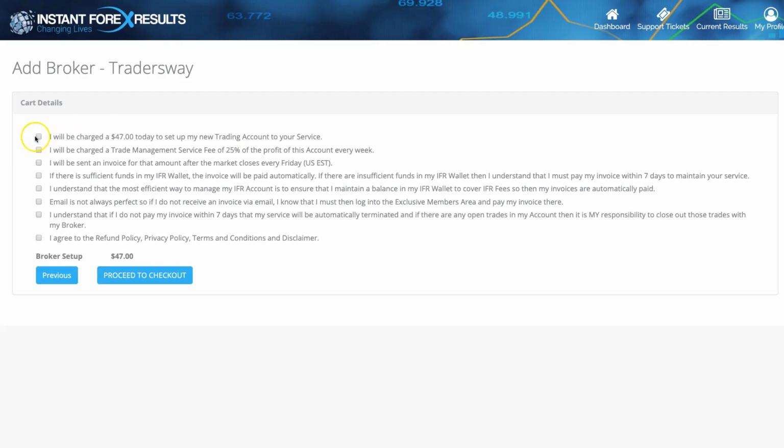Okay, here is something new that we can see now. The fee for adding a new broker is only $47 now. Before it was $97, now it's been reduced down to only $47. Now for the new traders that are looking at this, when you set up your first brokerage account, there is no charge. So your account has already been flagged as being a new account. Every new client who joins gets one brokerage account for one currency pair when you first set up your account.